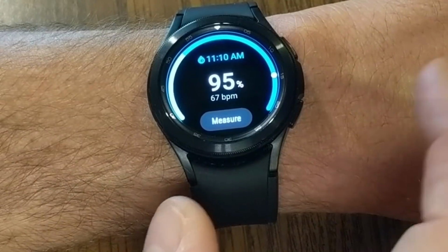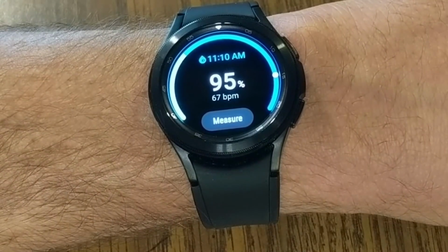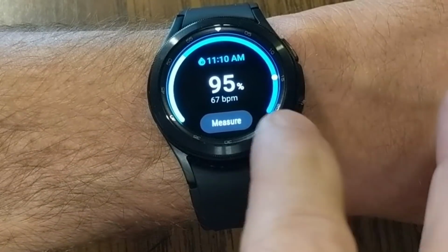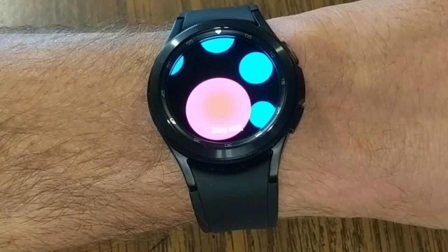And then you can also do things like take on-the-fly SpO2 readings. So you'll see here, I just took one, but I'll just show you an example so you can go to measure.